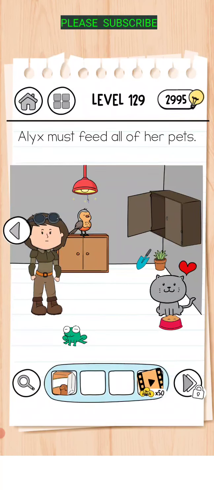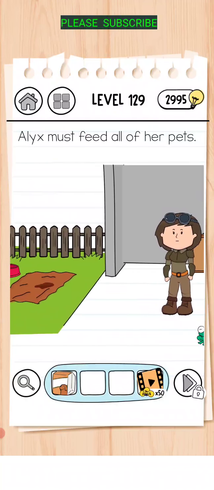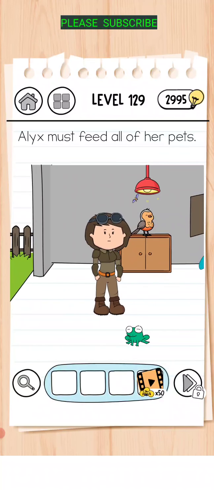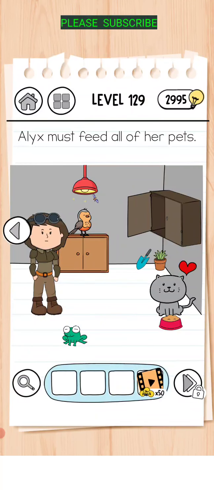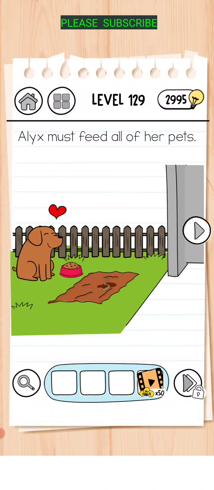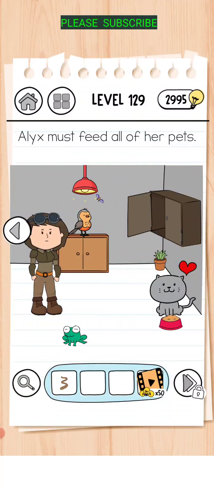Okay, tap on the dog food there. And tap on the left arrow. Drag the dog food up to the dog. Tap on the right arrow. And tap on the shovel. Tap on the left arrow. Drag the shovel up to that little patch of dirt there and tap on the worm. Tap the right arrow again. Drag it up to the bird.